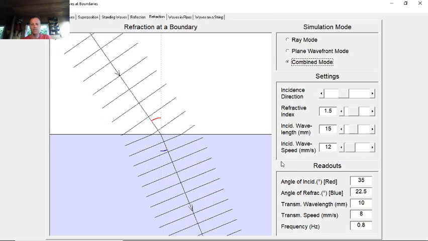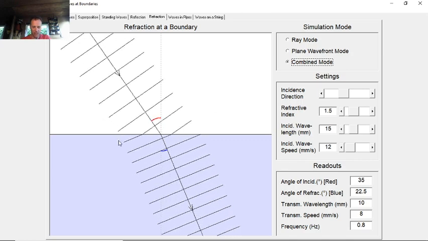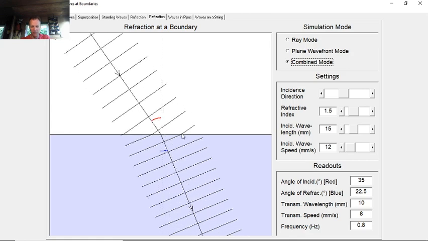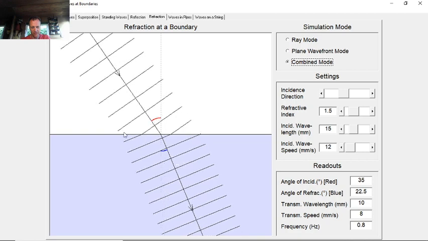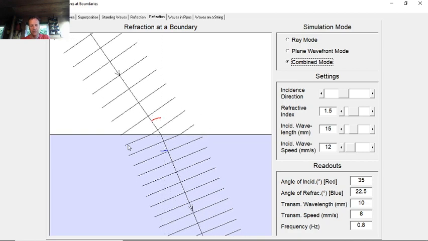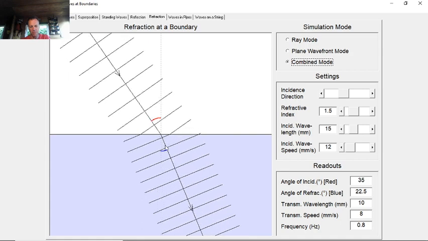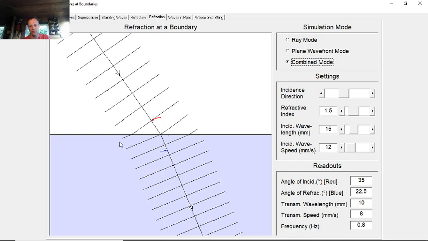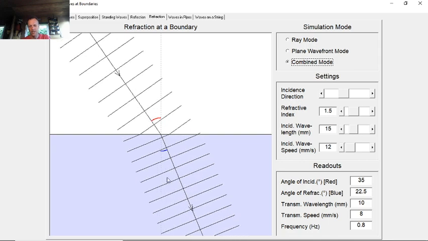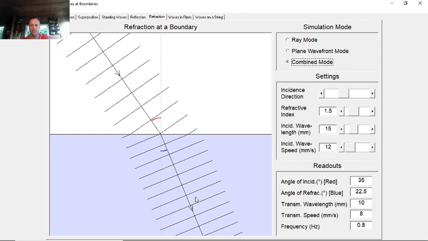But why has it changed direction? Well, if you look very, very carefully, can you see the waves are slowed down here before there? Because they're slowed down here first, compared to here, that makes the wavefront bend. And remember, the wavefront is always going to be perpendicular to the direction of the wave. Because it's hitting at an angle and they slow down here first, that changes the direction of the wave, hence the direction of the light.